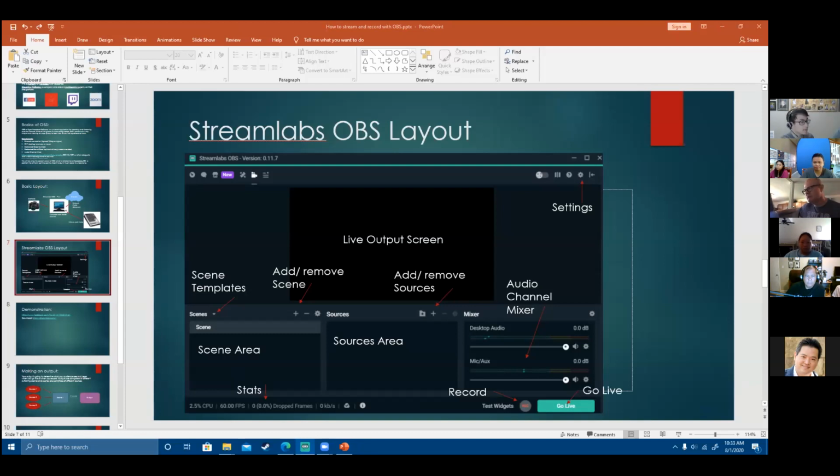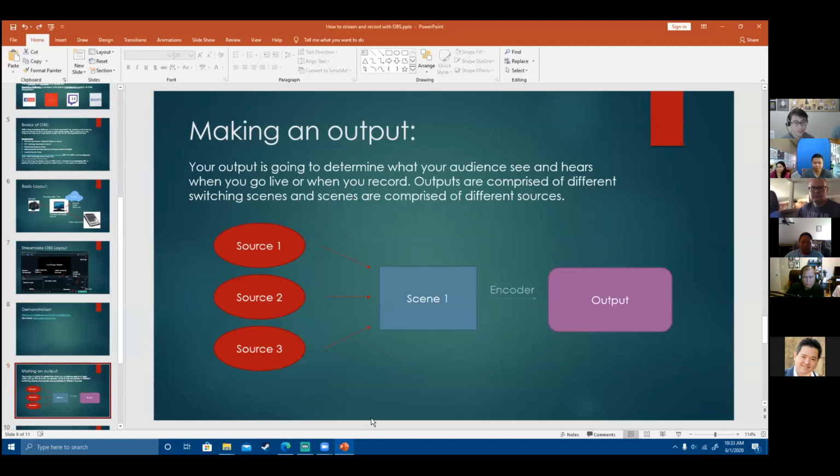But basically how it goes is covering the basics of scenes. So scenes are comprised of sources. And this is the basic diagram for it. If you look at your Zoom call, you can see I made a small thing for output and a scene and a source. So sources comprise a scene, and scenes are taken by OBS and turned into an output to be live streamed or recorded. In this case, I've set OBS as my source. So it will take OBS, throw it into a scene, the scene will be converted into the live stream, and you guys can see it.